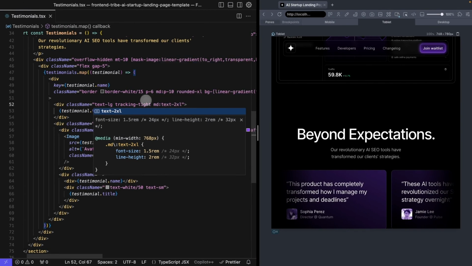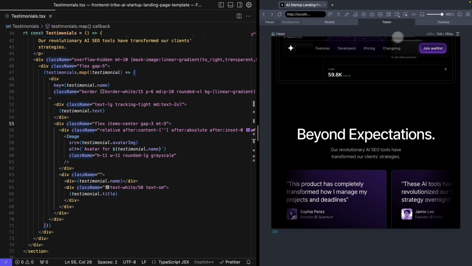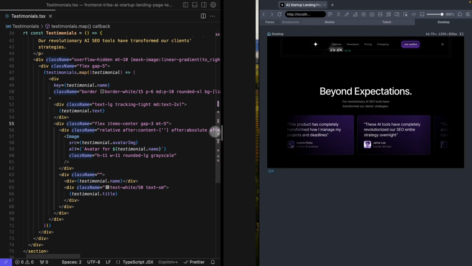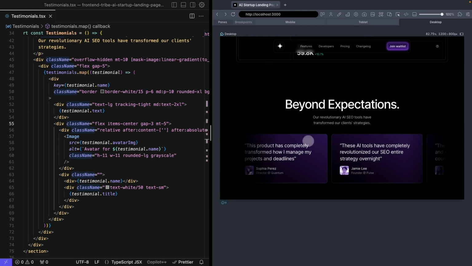I want to see if there's anything else that we need to do at this medium size. And right now I'm not seeing anything else right offhand, which means I think we are wrapping up our tablet size. Let's go ahead to the desktop size and see if there's anything that needs to change over there. At the desktop size, I'm going to pull this out just a little bit more so we can get a little bit of a better view.